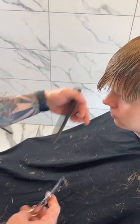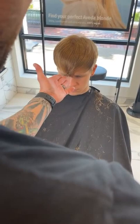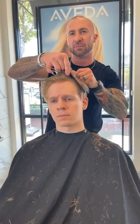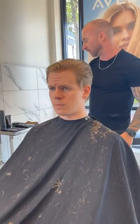So real quickly, back to this haircut, this front hairline. Spencer said it always ends up coming down to a point, and he doesn't really like that. So what I've done is I've just rounded that off. I may take more off, but I do know also that this hair is going to shrink up, so I'd like to let it dry first and then see if we need to take some more off or not. All right, so now you can see he can wear it forward and messy, or if he wants a little bit more of that Top Gun Maverick look, he can slick everything back. I am gonna do a lot more refining once it's dry. I'm gonna wait for it to dry first.